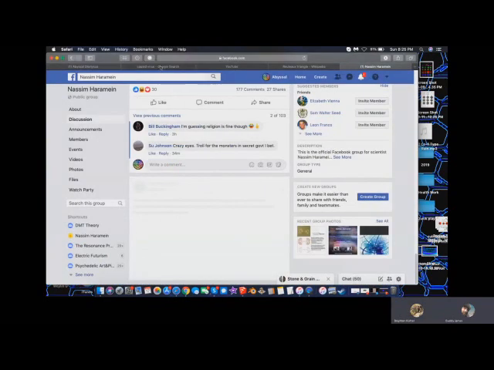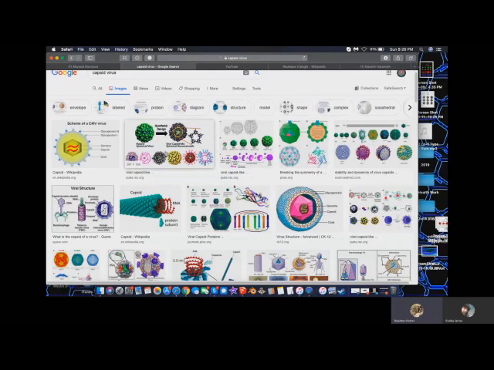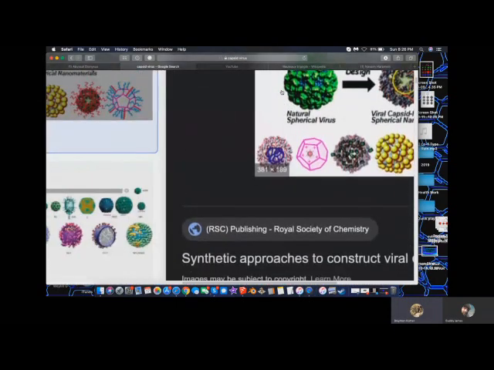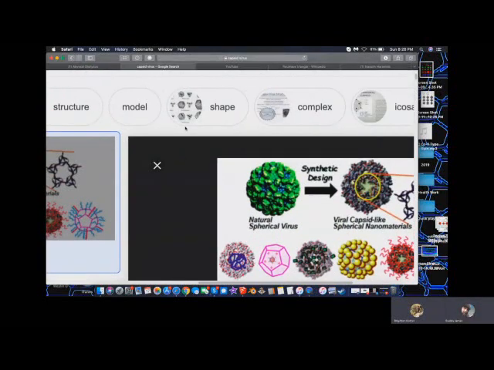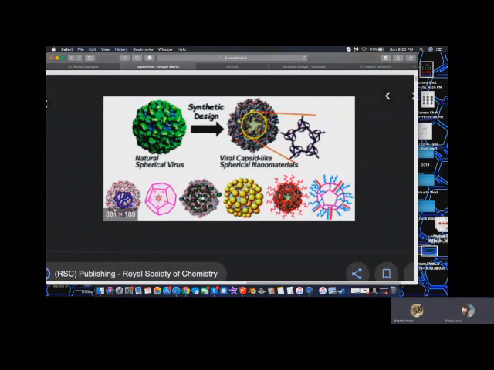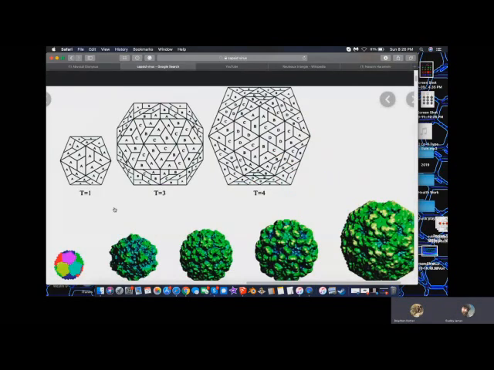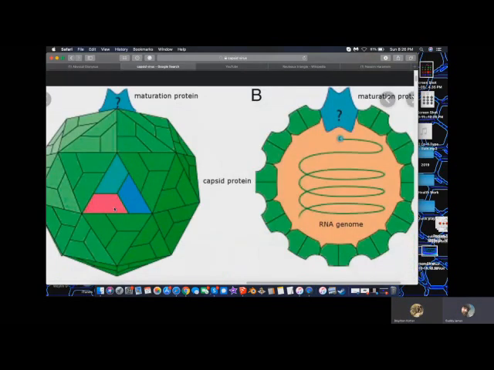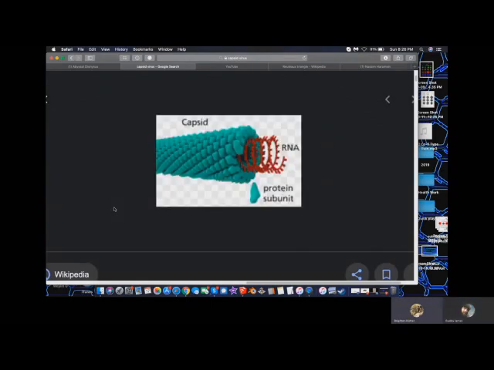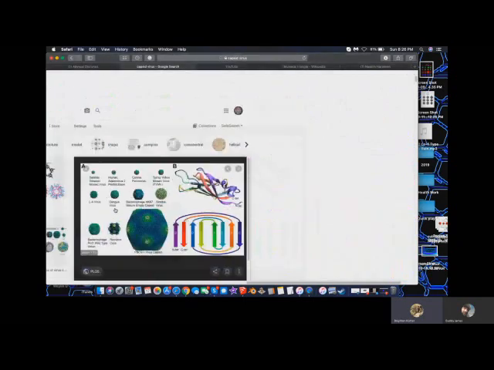Let me see if I still have that page up. Yes, I do. And so these here are capsids. Looks spicy to me. And there's a whole lot of these.